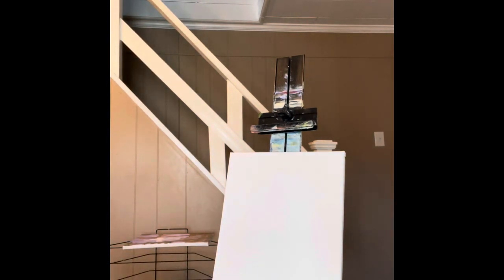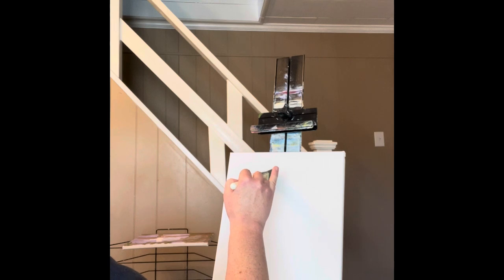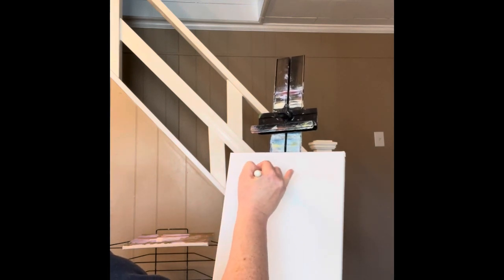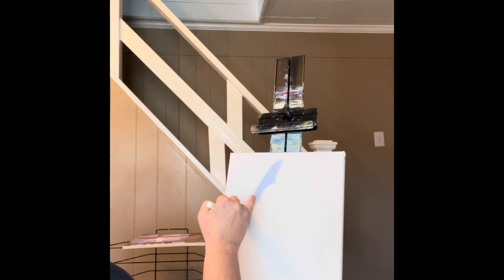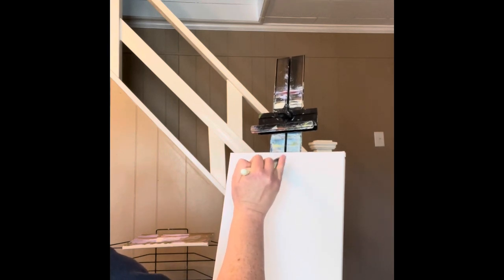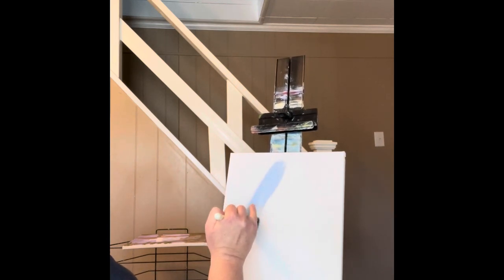So I thought we'd do something a little unusual here. We have a white canvas we're starting off with and it's going to start off with the sky. I'm going to call up an old idea that I had — an old idea about a rain forest. I thought it might be fun to do some rain forest painting. Maybe we have a mountain in the background. This is the sky and I have a very light blue. You can use either light blue or gray blue, and I use Georgian oils — the all-around Georgian oils. You can either paint a little or a lot.